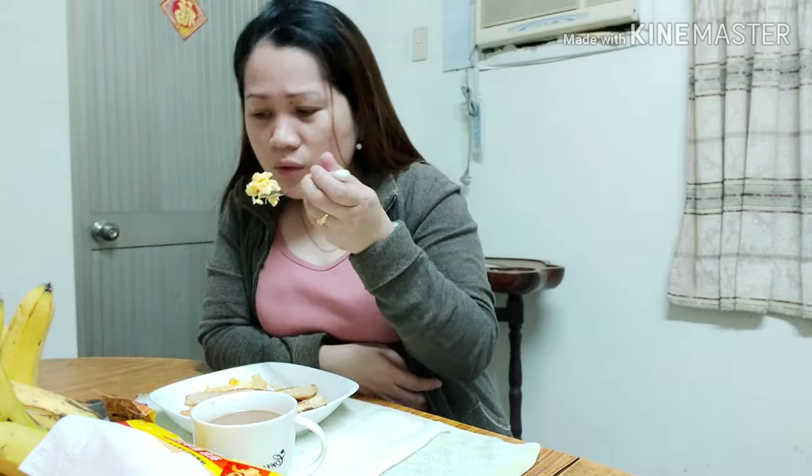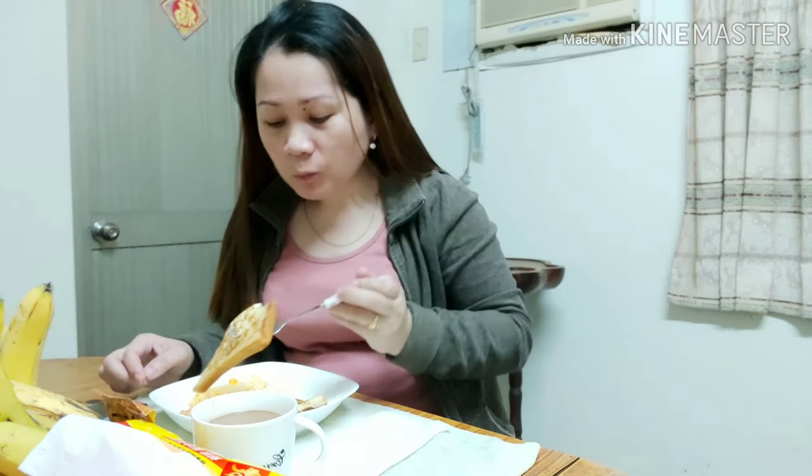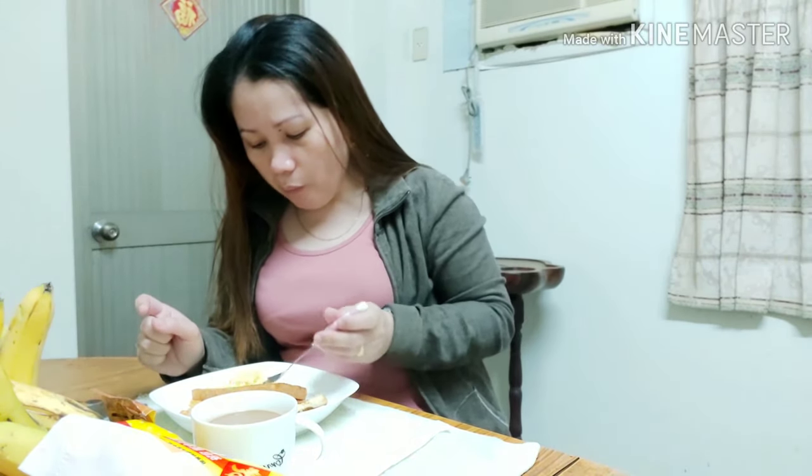Yung egg, guys, kahit kailan talaga hindi ang lalagay ng salt or kahit ang seasoning. Sobrang lambot ng tinapay, guys. Anyways, if you cook like that, yung may milk at saka egg, kung gusto nyo ng salt, lagyan nyo ng salt. Kasi ako hindi naglalagay ng salt talaga. Sarap.